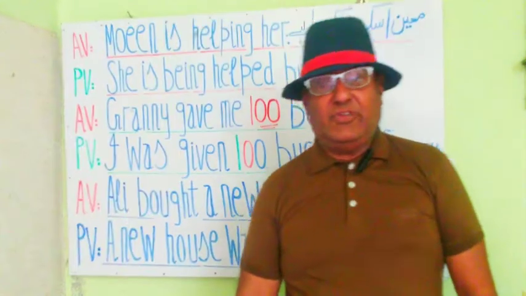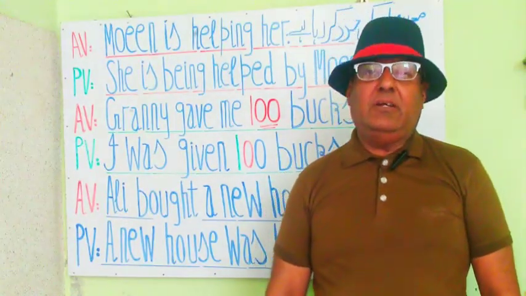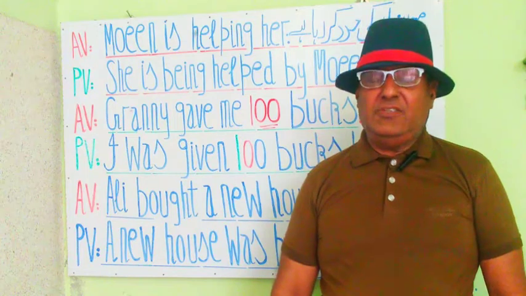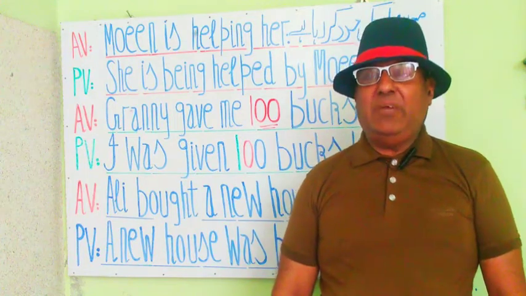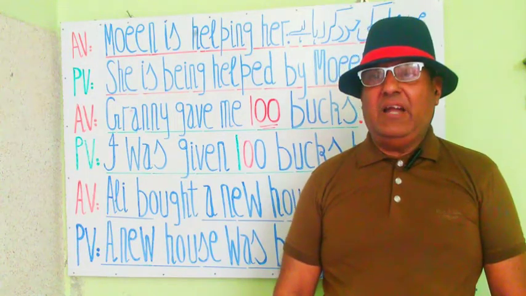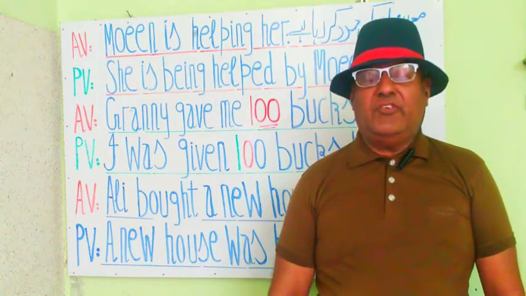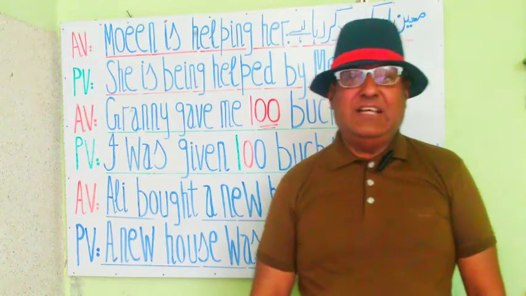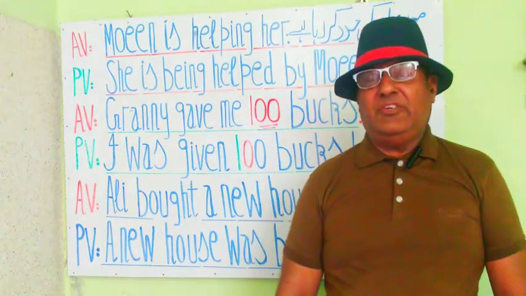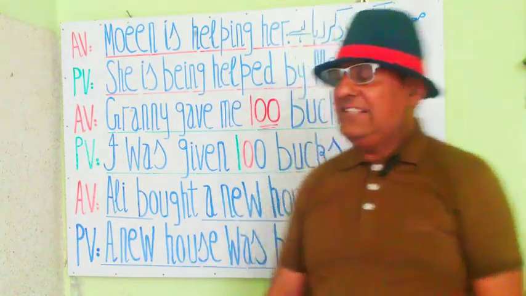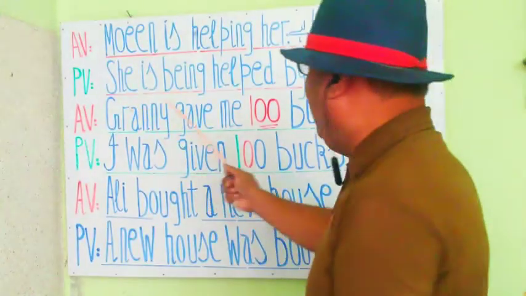Hey guys, my students, you see the first statement. It's in present continuous tense. Moin is helping her. Moin उसकी मदद कर रहा है. Let's see how it's going to change into passive voice. आइए देखते हैं कि ये पैसिव में कैसे बदलेगा. Let's see up here. यहाँ पे देखिए.